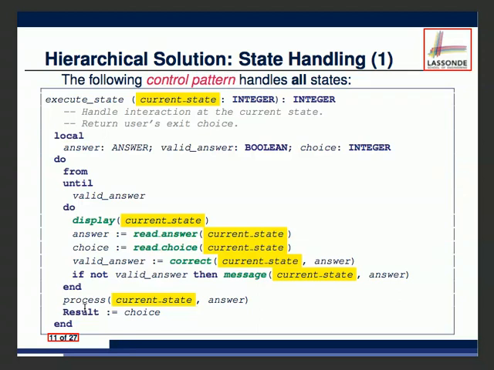Well, you can see that display, read answer, read choice, correct message, and process all of them take a common argument called current state. We are simply passing the current state around to all the features in level 1, the bottom level there.